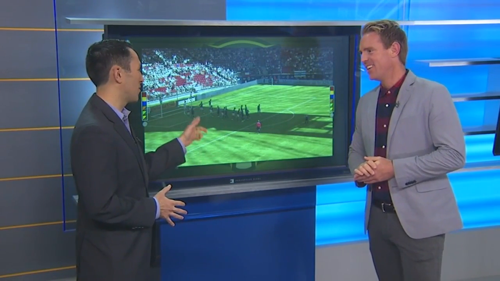We're going to break down one of the most common plays in a soccer match, the corner kick. There's maybe more that goes into it than it seems on the surface. We have a center back to show us defensively what the Timbers do. This is from the last match against Vancouver a couple weeks ago.